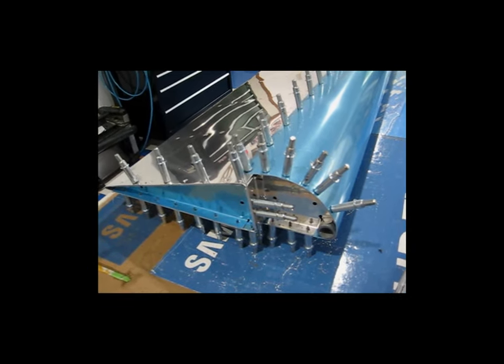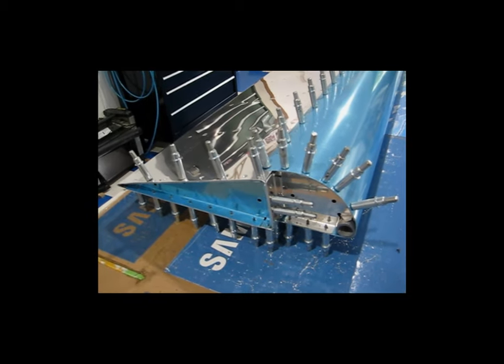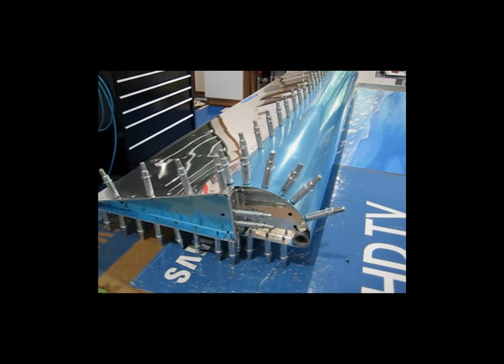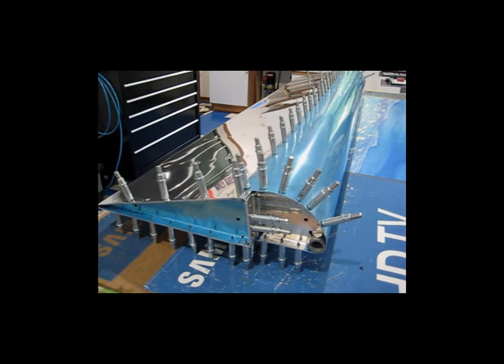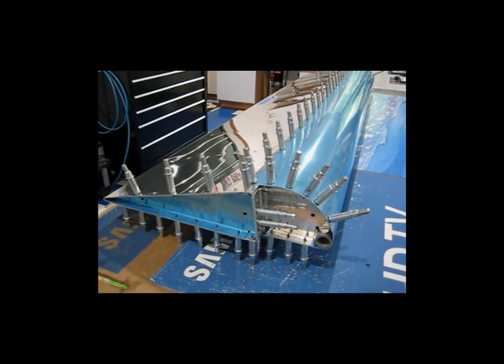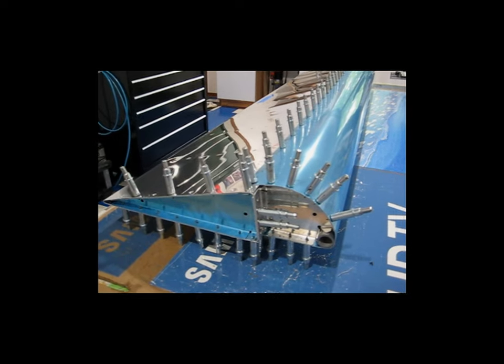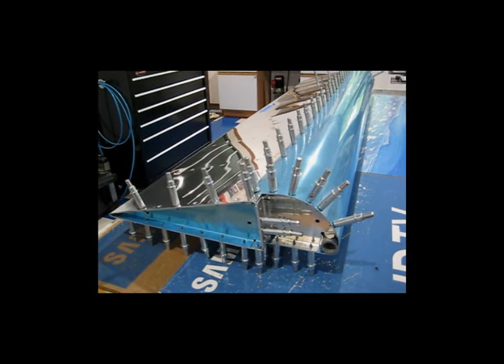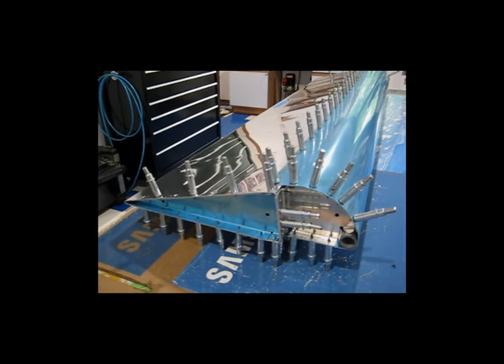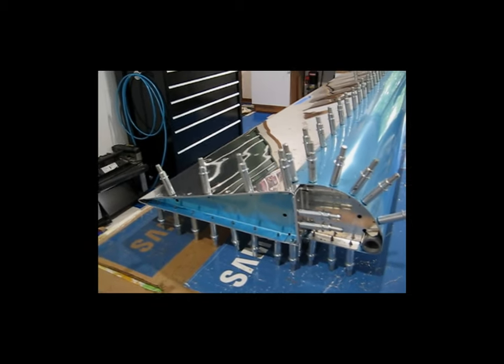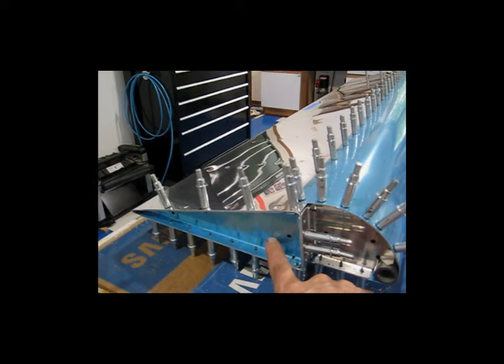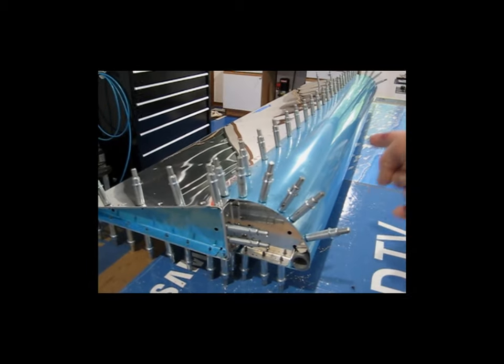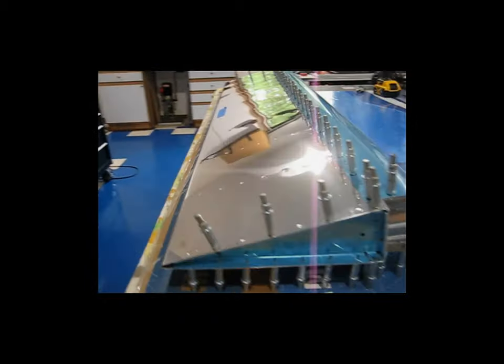All right, so I'm continuing to work on the right wing aileron, and you can see here that I've got it all CLECO'd together per the instructions. There isn't anything really hard to do or any gotchas or anything like that. It's pretty straightforward as per the plans and the instructions. So you can see on this end of the aileron, this is obviously an end rib, this is a nose rib. Here's the counterbalance weight that runs the entire length of the aileron, and everything is CLECO'd.